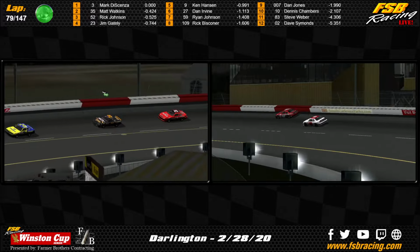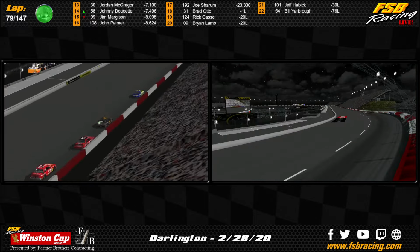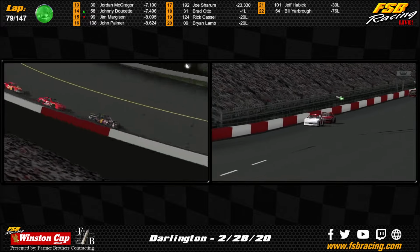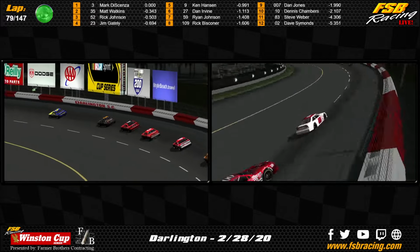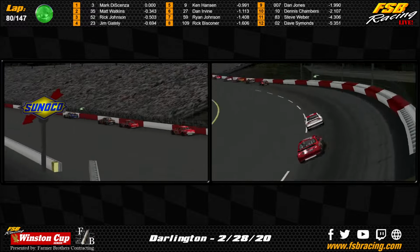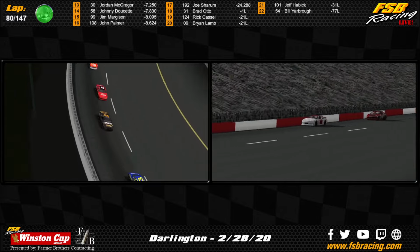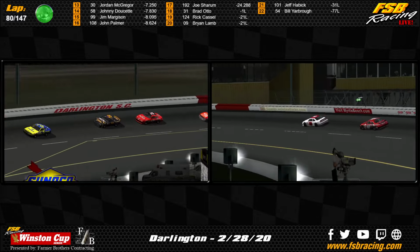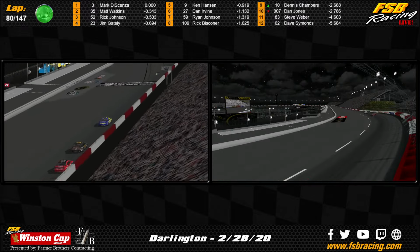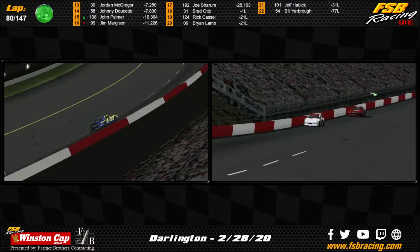He wasn't quite there. Oh, Dan's moving up. And that's how he spooked him there. That's great racecraft. That's what pros do. This is a pro league. And he worked him, put the pressure on him, was patient, didn't try to drive it into the rear quarter panel or the rear deck lid. Worked him, eventually put the pressure on. That braking zone into turn 3 and the run out of turn 2 is your best passing option. Period.